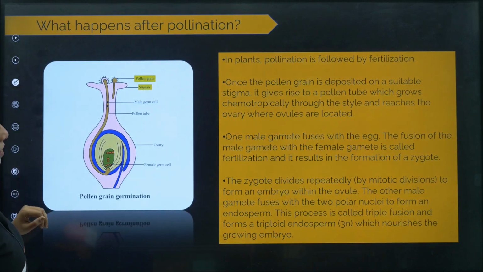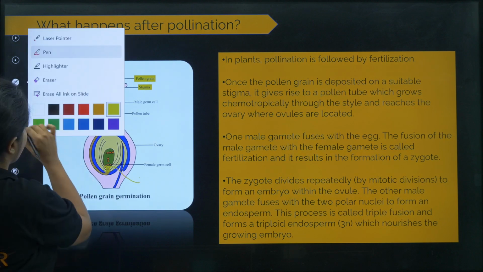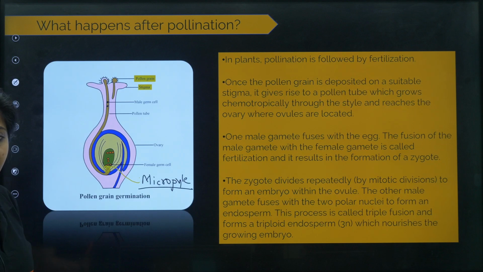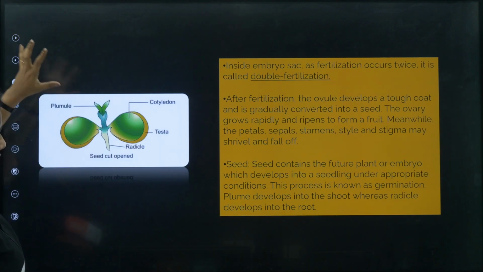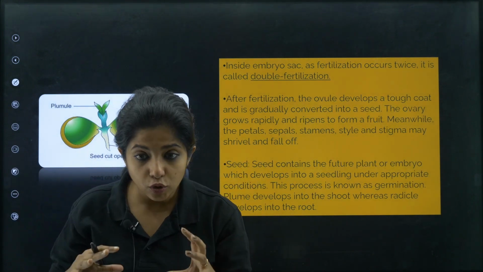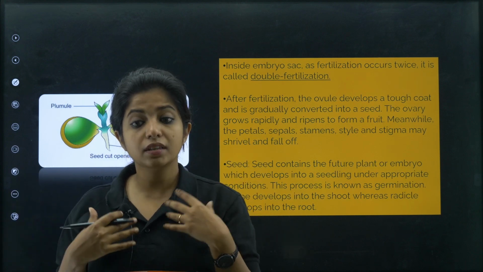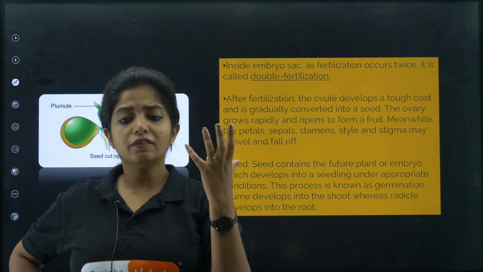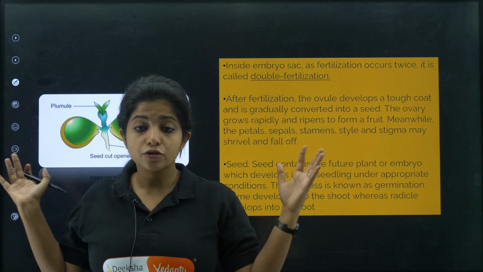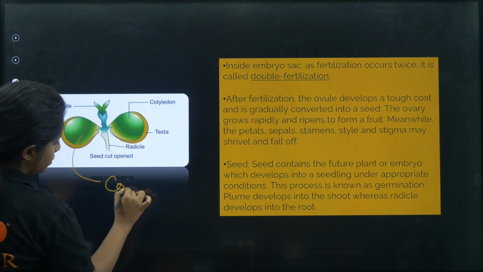Now next thing. This is what happens, and the place where the tube enters, you call this region the micropyle. Please remember that. Also remember one more thing. The endosperm is usually utilized by plants while the zygote is transformed into an embryo. Once the embryo is formed, during development, the embryo uses all the endosperm and makes its own storage reserve unit. What do I call it? I call it cotyledons.